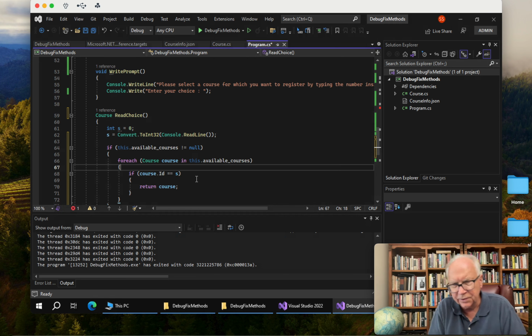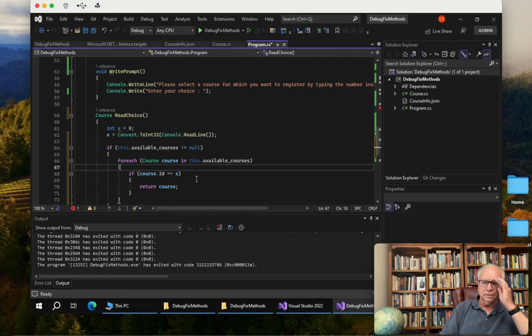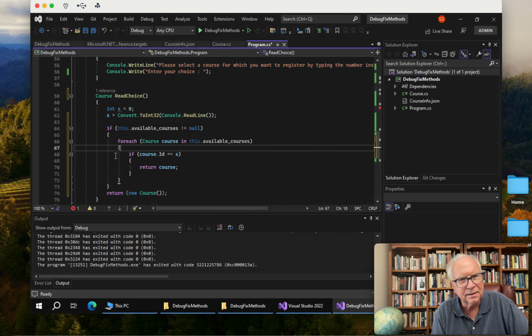These IDs are unique. Anytime you're dealing with a database and you've got an ID representing a row of data, then that ID has to be unique. So we know that we can just return the first one that matches. Now, if you come out of this without returning here, then you're just going to return a new course.